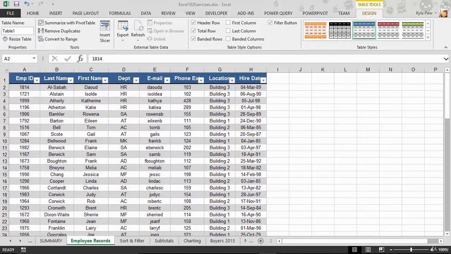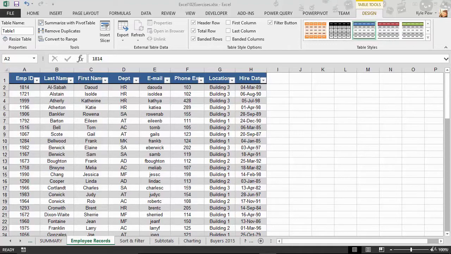So the next feature that I want to show off here deals with duplicate records. Now, once again, I've got the example file open and I'm looking at the employee records worksheet. In the employee records worksheet, we've got a list of employee information. And I just added a couple of duplicate records into this list, just for the demonstration here. I'm not going to identify them to you yet. I'm going to show you a really quick, effective way to find duplicate records.